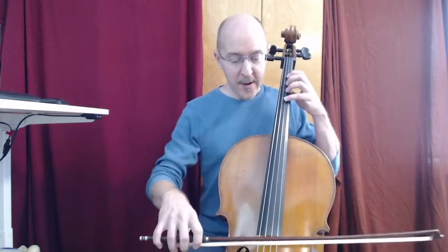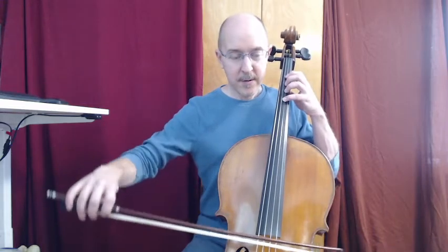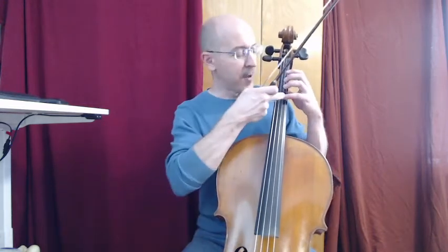Just remember that you have to pivot the bow and make sure that that fourth finger is not dragging or touching on the A string when you go to make your change. All right, so that's really the technical challenges of this movement. It's not particularly difficult as string crossings go compared to some things we've already played. So let's take a look at these opening 2 measures.